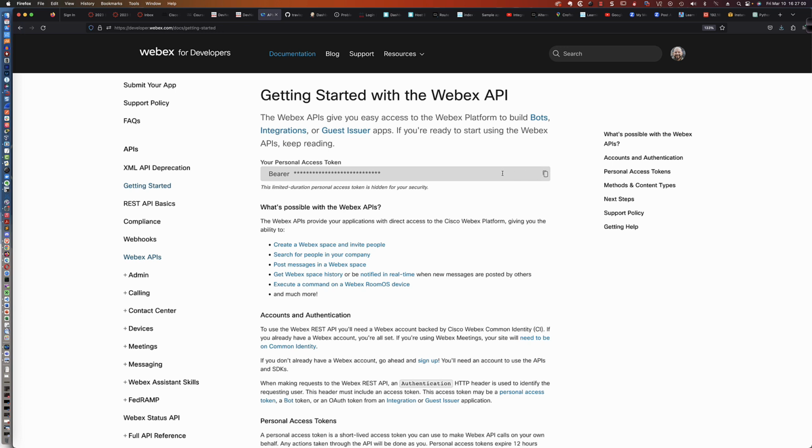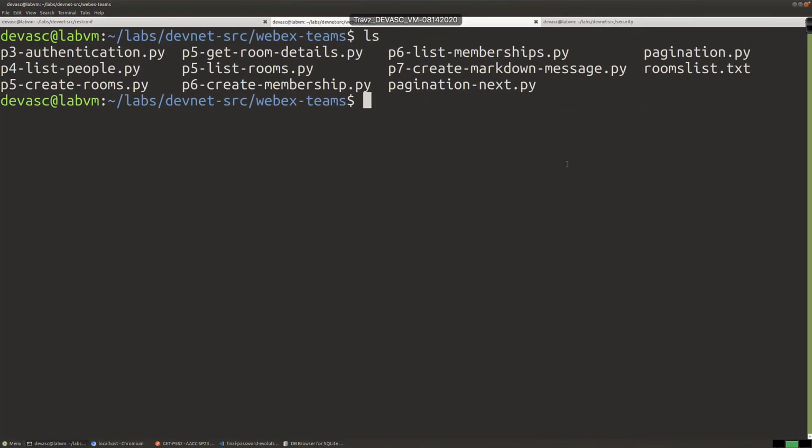Now, take note, this key is only good for 12 hours, meaning if I come back here tomorrow at 5 o'clock, then I'm going to have to go ahead and grab a new bearer token, which means I'm going to have to go back into my scripts and update that token value. So I've already copied this token off. So now let's jump over here and take a look at testing the token. Well, how would we test the token? That's going to be step number 2.